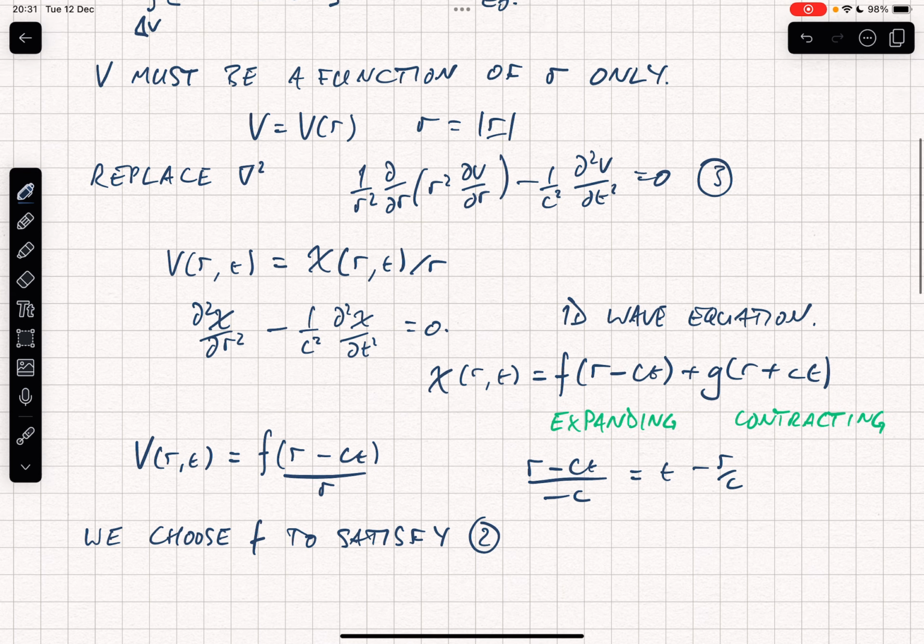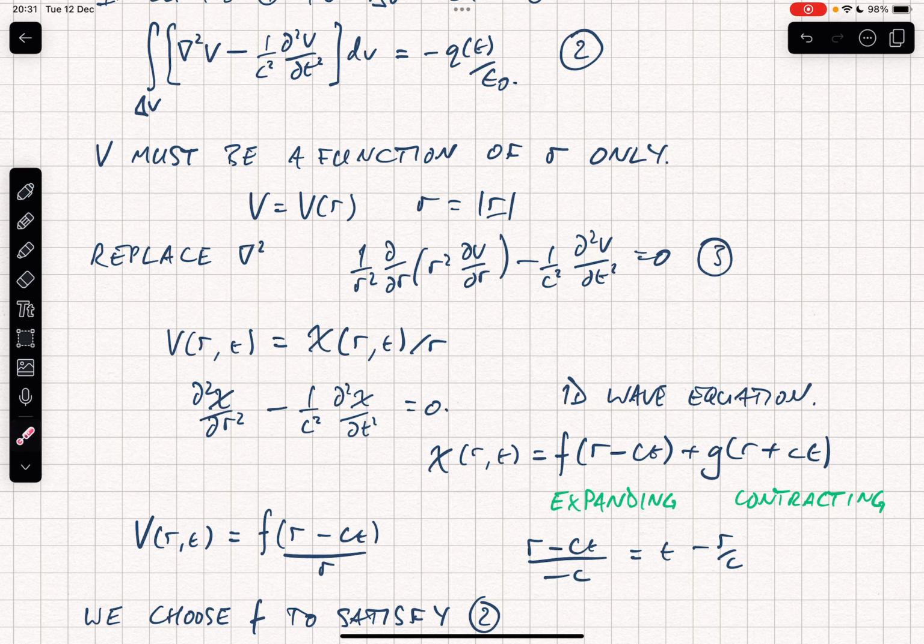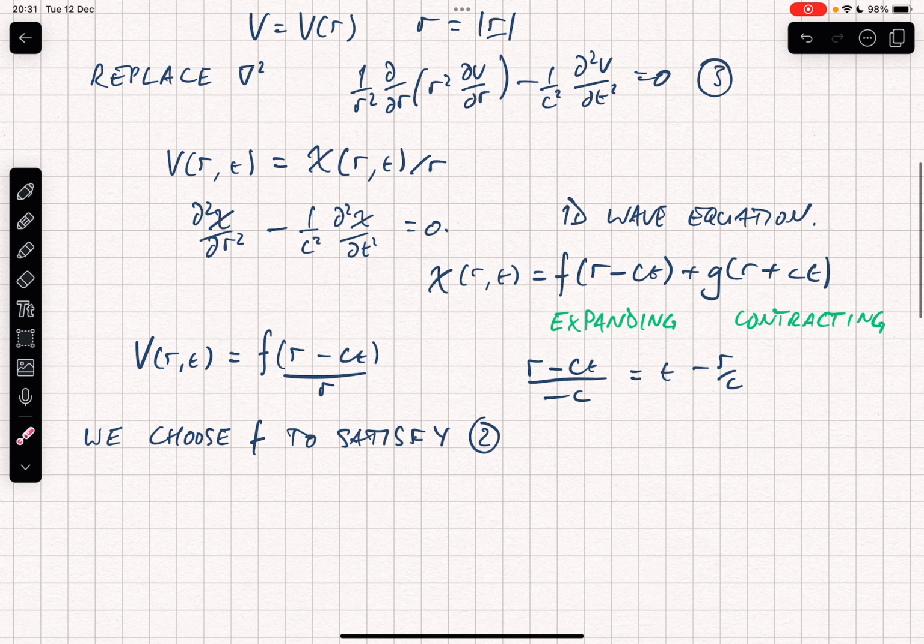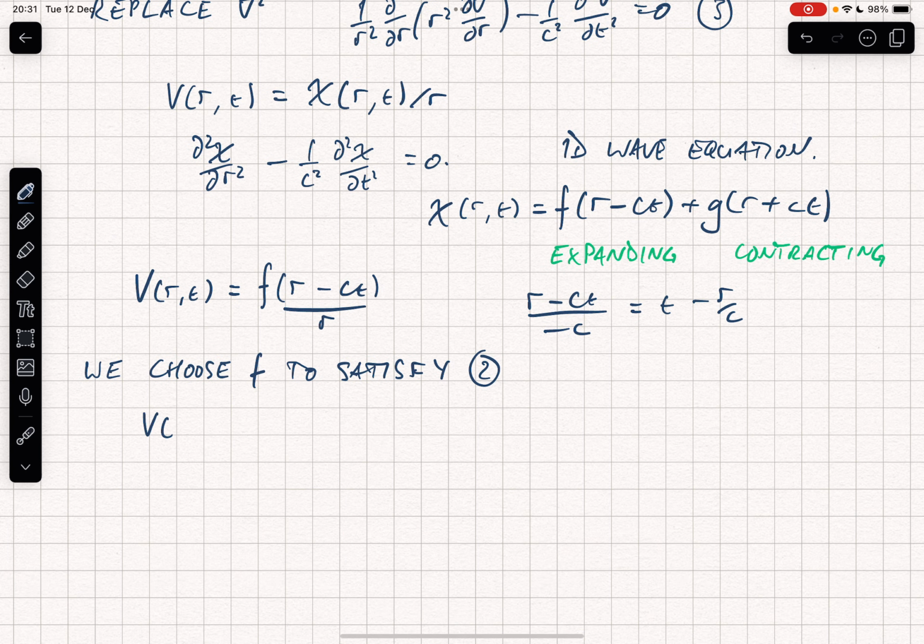Now let's just go back up a second to look at equation 2. Here's equation 2. It's this wave equation, where we've got a source term on the right. And for instantaneous time, we know that we can solve that by writing the following. We can have v of r comma t. We'll solve that if we have the solution q of t minus r over c, divided by 4 pi epsilon naught r. And that, of course, specifies the form of f as well. So that solution satisfies all conditions that we require.